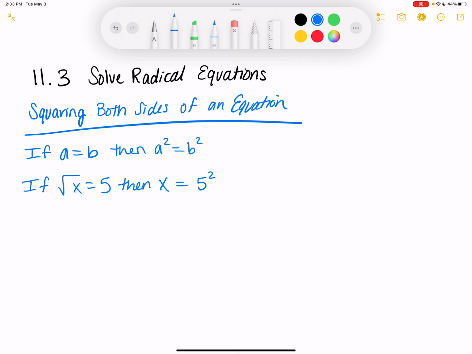So like I said, we're not necessarily doing a ton with this section, but we are going to do a little bit with it. Sometimes when you do problems like this, you actually get an answer that doesn't work. It's called an extraneous solution. But I'm going to try to keep us away from those answers because it's pretty rare that you actually get one, and so I'm not going to stress over that.